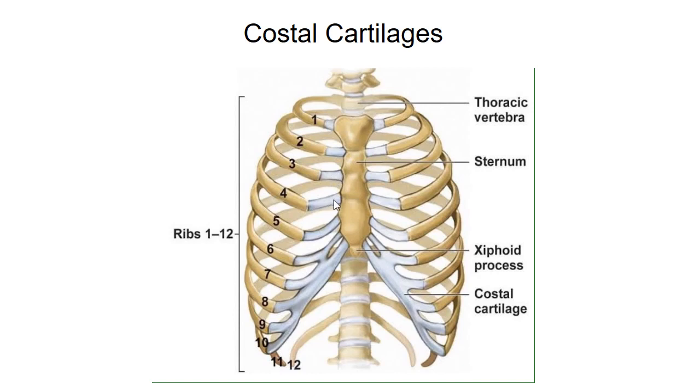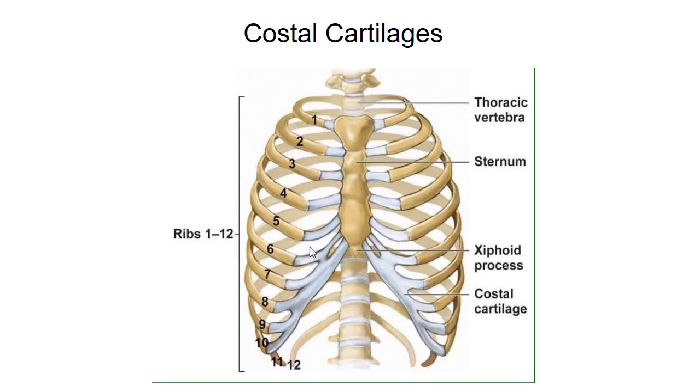These costal cartilages increase in length through the first 7 ribs. As you can notice, the size increases up to the 7th costal cartilage. The size then decreases gradually as we move downwards up to the 12th costal cartilage. The medial ends of the costal cartilages of the first 7 ribs are directly attached to the sternum. As you can see here, the first 7 costal cartilages attach the ribs directly to the sternum. That is why the first 7 ribs are known as the true ribs.